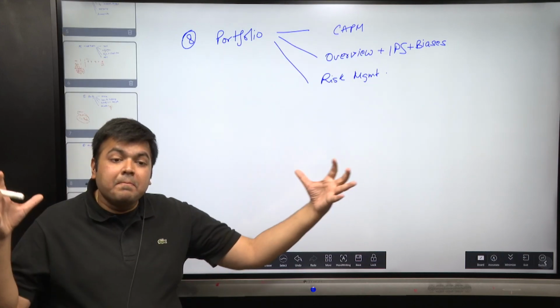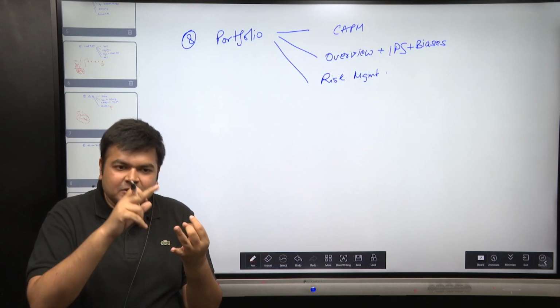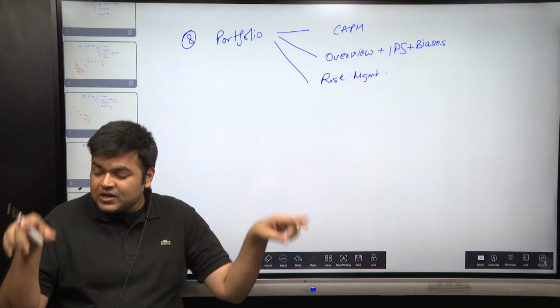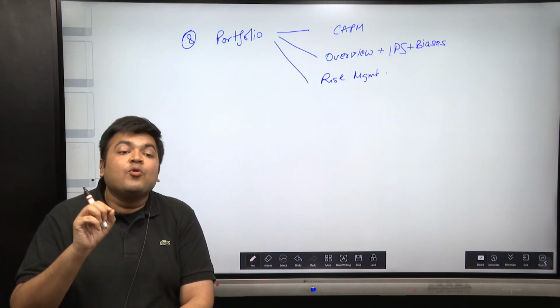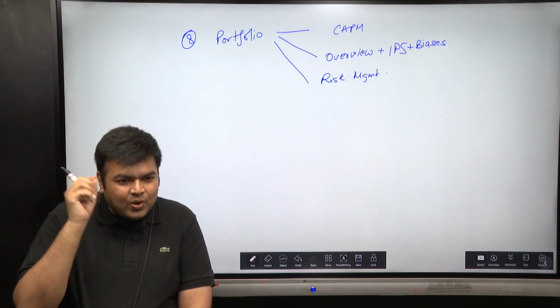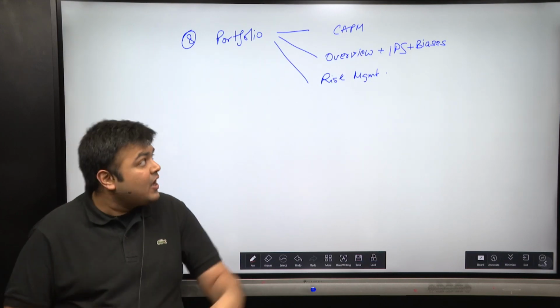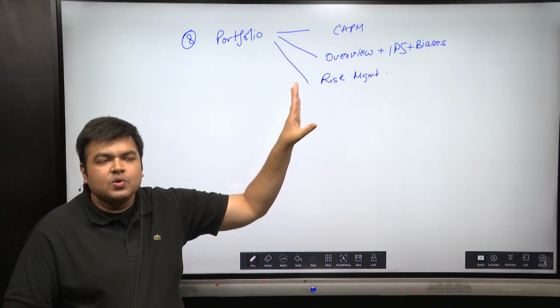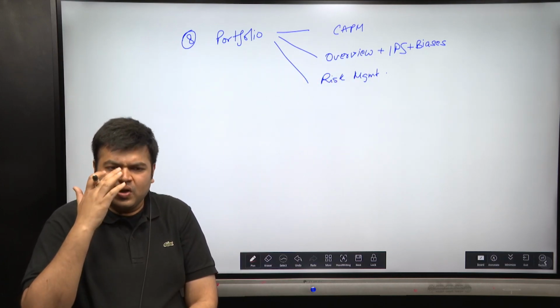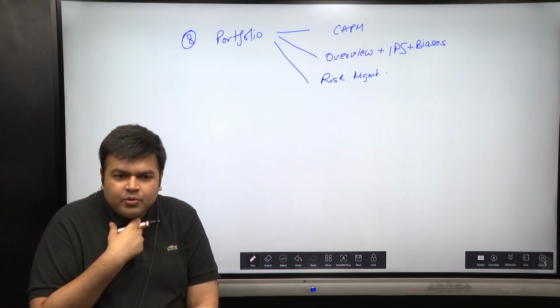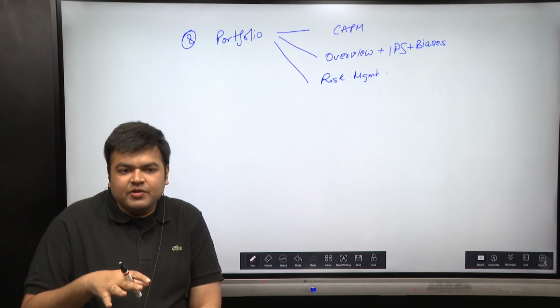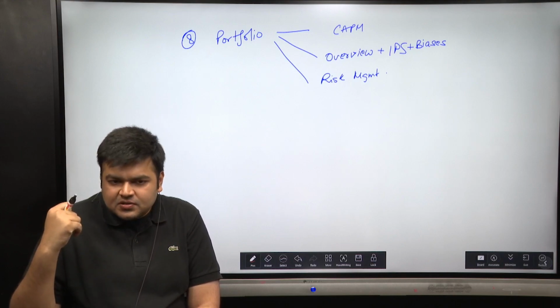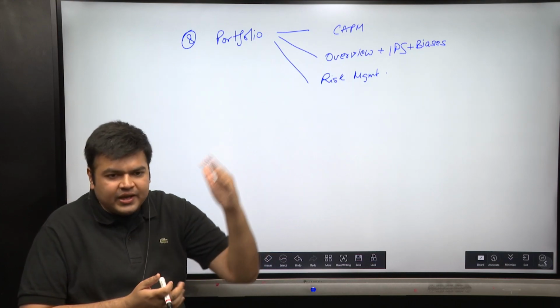Now, when I combine all of this, fixed income, equity, and alternate investments, how does my total entire portfolio look like? That is what your subject portfolio is about. Now, I could be constructing a portfolio, let's say I'll just come to it. So overview, we'll talk about what is portfolio and all that. A portfolio, I might need a portfolio to be made. A 20-year-old individual's portfolio, he can take a lot of risk because he's going to be earning for the next 40 years.